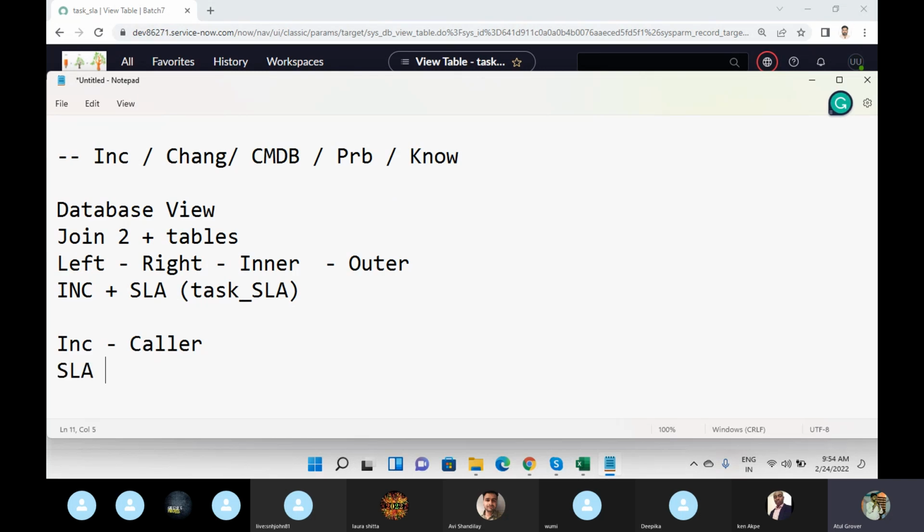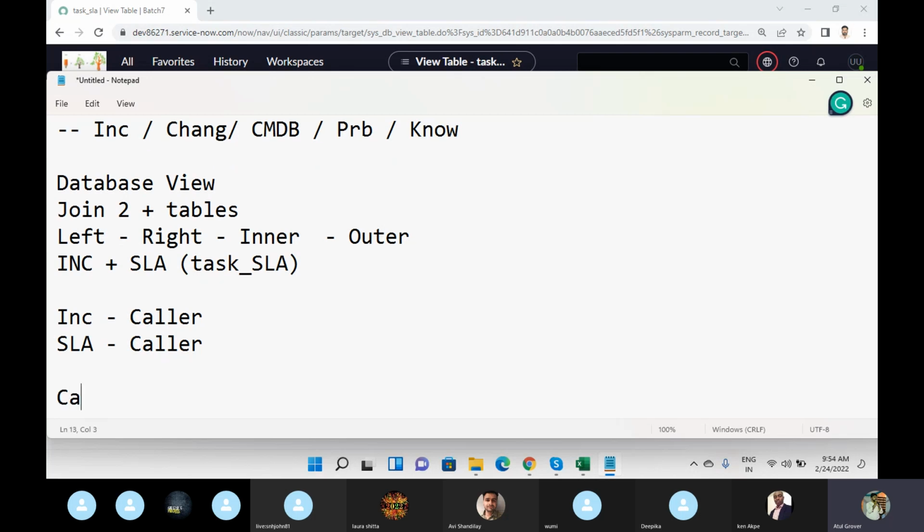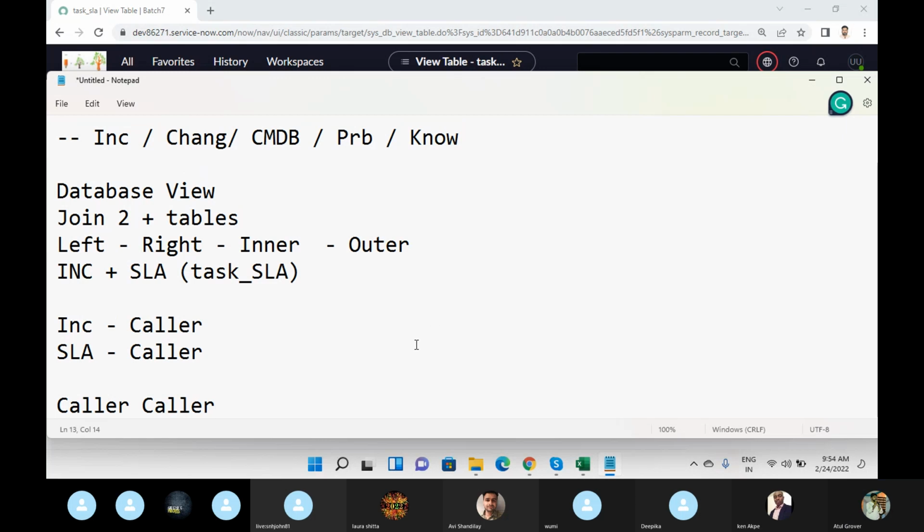In the SLA table I also have a field called caller. Now if I create a report with caller, how will you know whether this caller belongs to this table or that table? We are not able to recognize it just by seeing the English words.